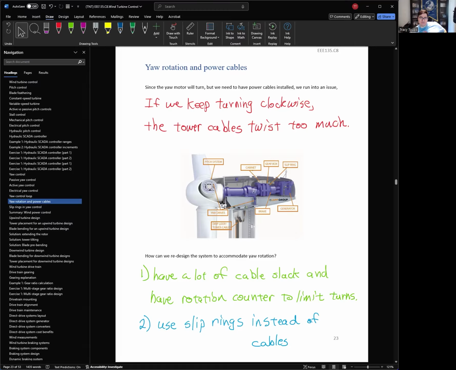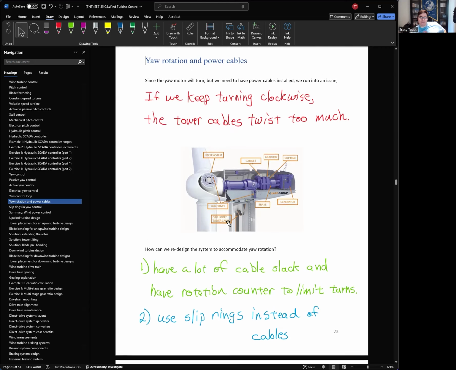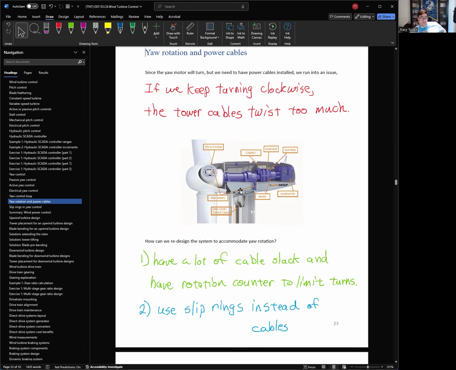One issue we have is if we spin the turbine too much, we're going to start twisting the cables. They're going to get twisted and bundled up too many times. You might snap them, so we need to make sure this doesn't happen. Say if we keep turning clockwise, the tower cables will twist too much and possibly break. We have to design a system to circumvent that. So one is to just have a lot of slack in the cables.